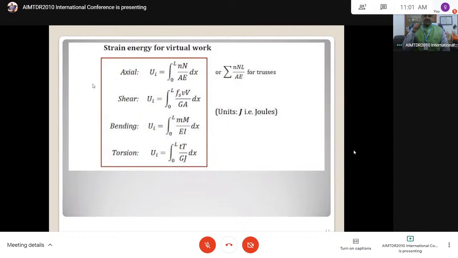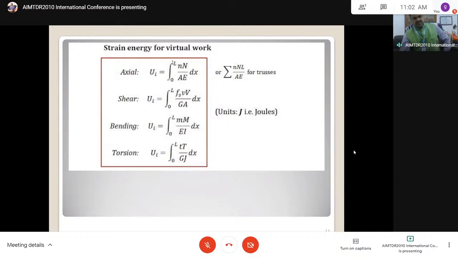instead of sigma versus epsilon, it is tau versus gamma, shear stress versus shear strain, because of the torsion. In a rotation, there is half tau into gamma. That way you can convert the strain energy in terms of this. That's why a degree of freedom can be a translation, can be a rotation, or can be a translation along the axis or perpendicular to the axis, shear, or again bending rotation due to moment.